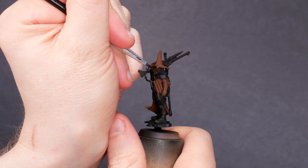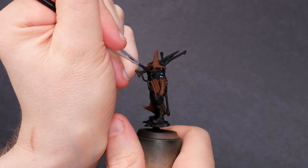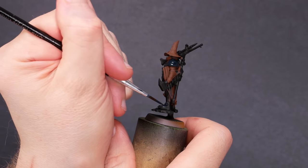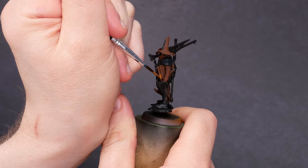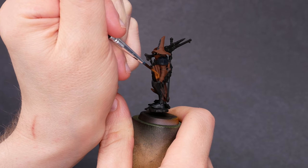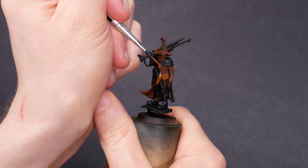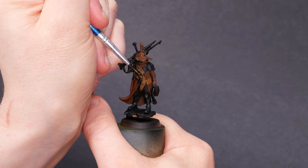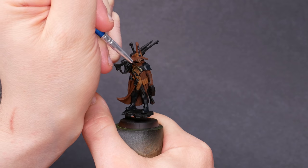Early on, I also jammed some flesh color onto the sliver of face that you can see above the collar and under the hat. The armor on his shoulders and shins is going to be tire black — kind of a blue-black, and I like it. I've got a few more shades of brown for accessories like his belts and pouches. The more time I spend with this model, the more I realize that this guy really likes his leather. His trench coat is double-breasted, and that doubled-up region over his chest is styled to look a bit like body armor — or maybe it is body armor.